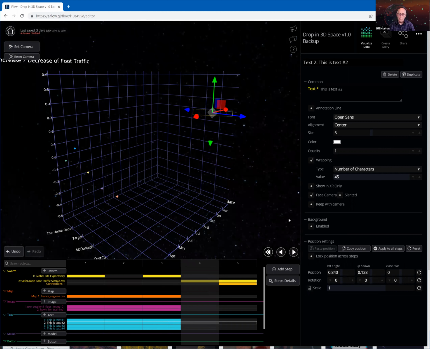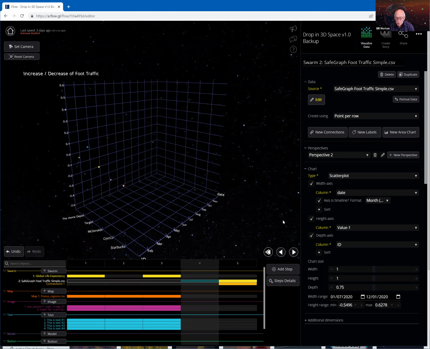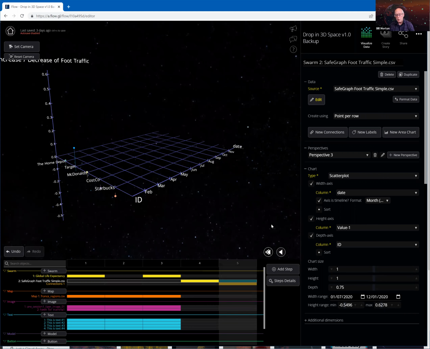What I want to do here, I call a very classic corporate use case. The number of times I've seen this use case in corporate usage is near infinite. I'm going to play for you an animation that will take you through the foot traffic that occurred in several different retail establishments during the COVID year of 2020.